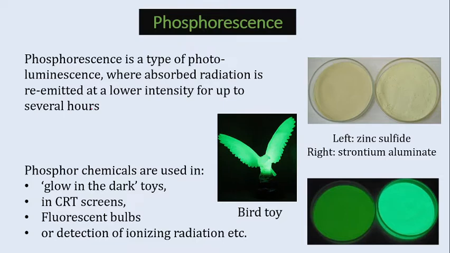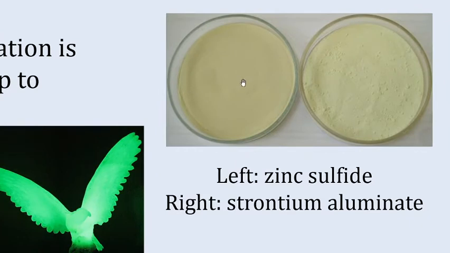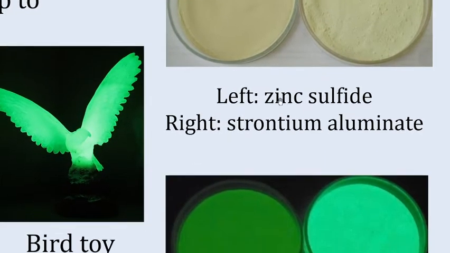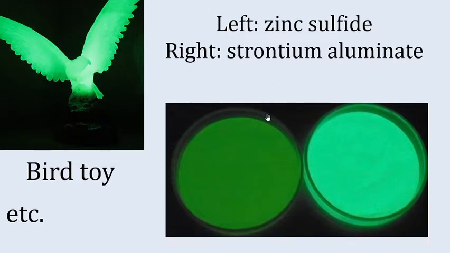That means some chemicals are capable of absorbing the light energy from UV light, and when the light source is turned off, these chemicals can emit a green light or lower intensity light for up to several hours. So some chemicals have such property, for example, zinc sulfide and strontium aluminate. We see that there are two powdery substances. Left one is zinc sulfide and right one is strontium aluminate. These two powdered particles have a capability to absorb visible light, to absorb energy from it, and when the light source is turned off in the darkness, they can emit light energy in a color of green, and some substances are capable to emit blue color or red color. That is also very common. So we see that the strontium aluminate has much more capacity to re-emit light than zinc sulfide.